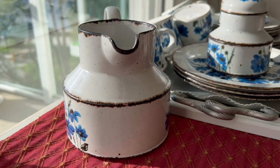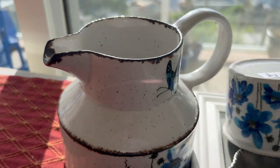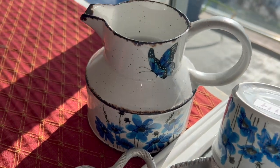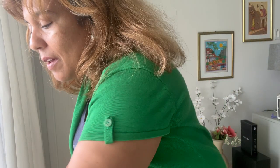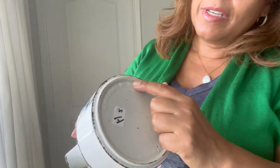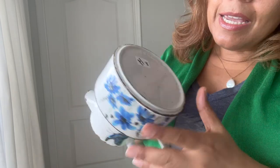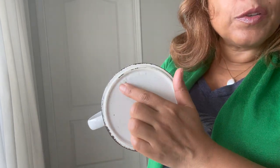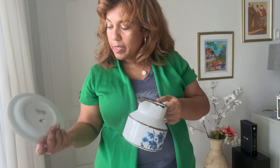In total, I bought 18 pieces and spent $18 plus tax. Not a bad deal when I'm looking at 4 dessert plates listed for $195. I'll post it here. Not bad. If I had to guess, I would say that these pieces here are actually embossed. This says made in England, and you can feel it. You see there's no stamping. And then here it says Midwinter, and you can only feel it, but it's embossed. I would have to guess these to be from the 50s or 60s or maybe even earlier because of that, and these being later pieces.